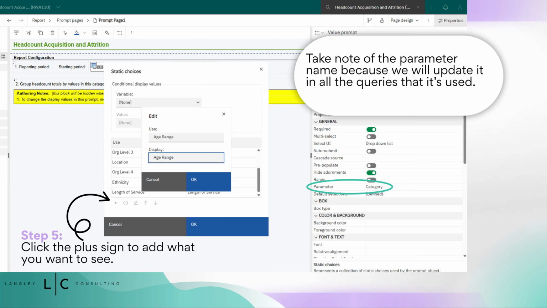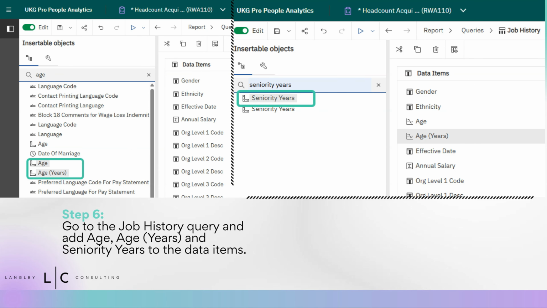And if you don't know what parameter means, head back to that glossary page and take a quick look. But it's basically the question, the filter you are going to apply to all the other queries where this parameter exists. So in our example here with this report, the parameter is category. That is what it is called. So we are going to write that down, keep that in mind, and search for it. But before we do that, let's just keep that on the side, pin it for now.